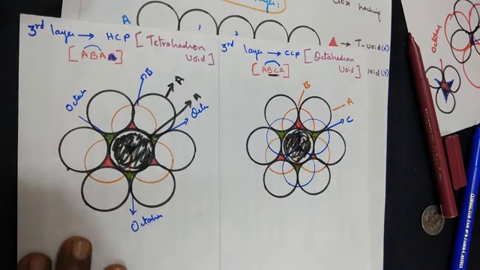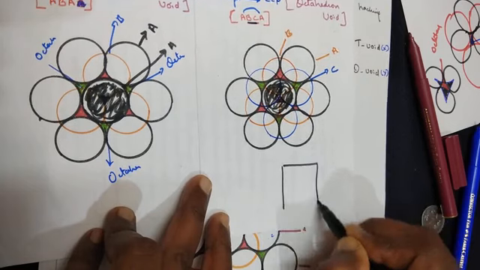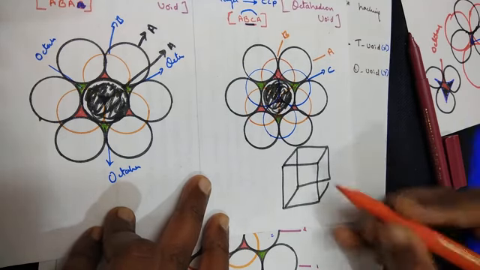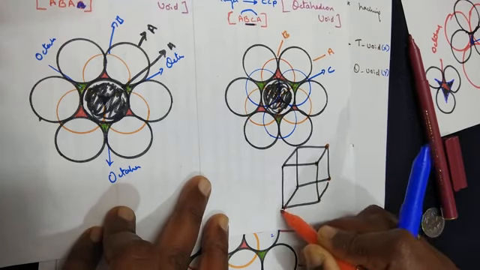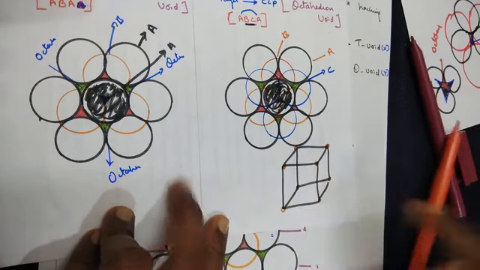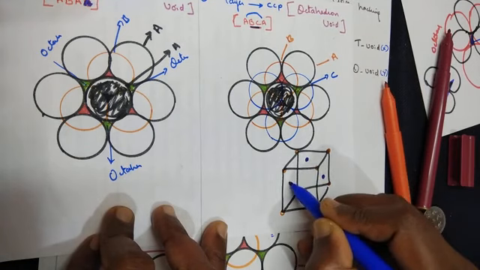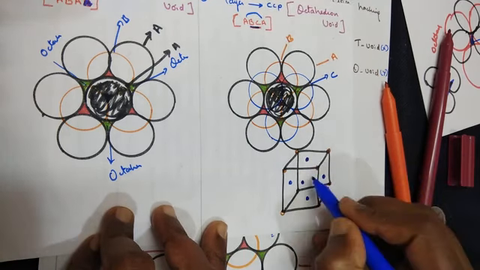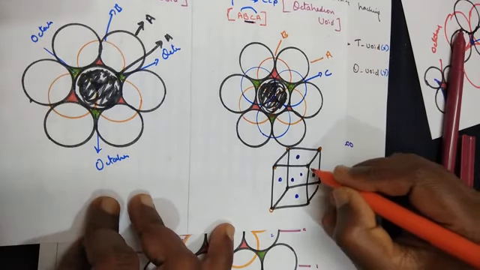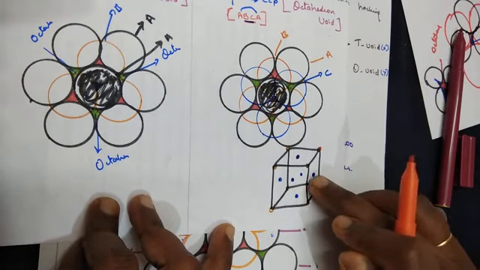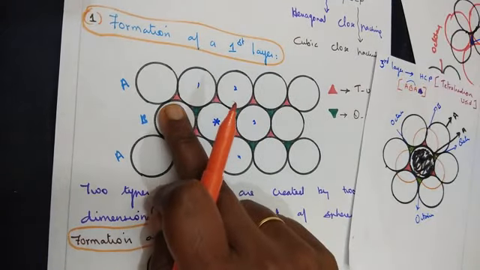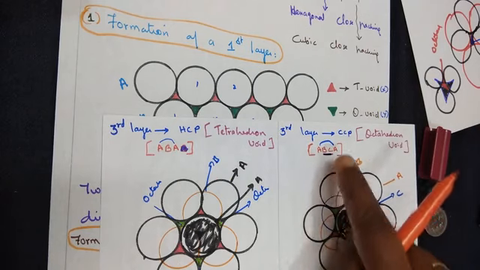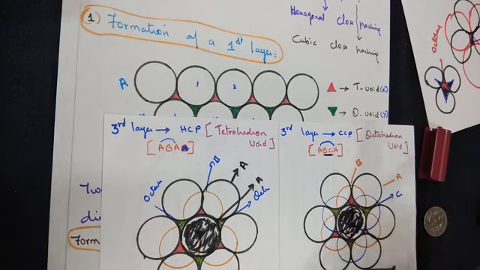This type of arrangement is found in a face-centered cubic unit cell. In a face-centered cubic unit cell, there are eight corners each with one atom, and apart from the corner atoms, each face has one atom exactly in the middle. In simple terms, between two atoms one atom is placed, between two atoms one atom is placed — this makes up the ABAB arrangement. This hexagonal close packing and cubic close packing type of arrangement is found in a face-centered cubic unit cell.